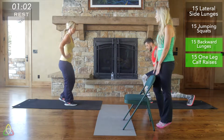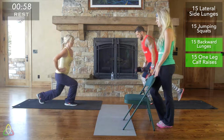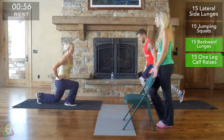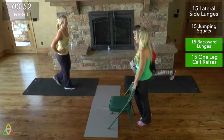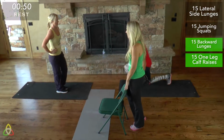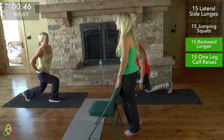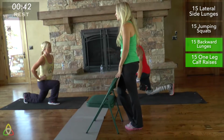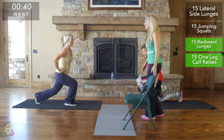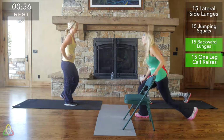Let's go, Team Red. We really want you to give it your all. Keep pushing. Nice job. All right, come on, you guys. Final home stretch. A lot of times this is the time where we quit. It's at the very end. Have integrity to finish the full workout. Even if you're going at a slow pace, as long as you're moving, I'm happy. Okay, keep good form and just keep moving. That's all that we ask.